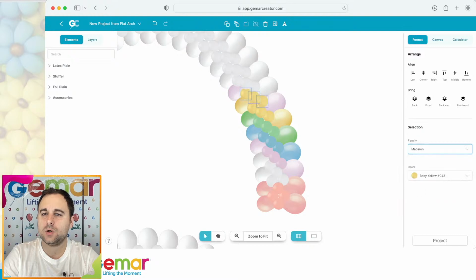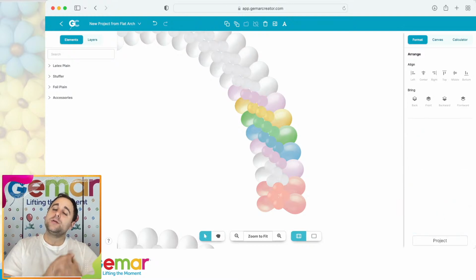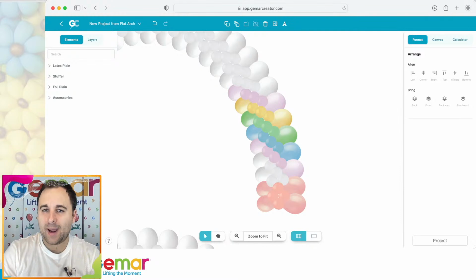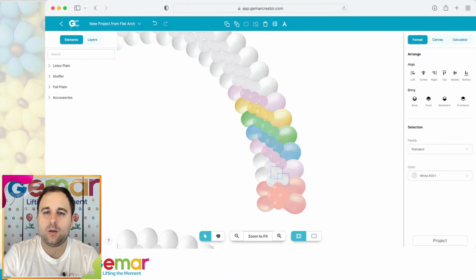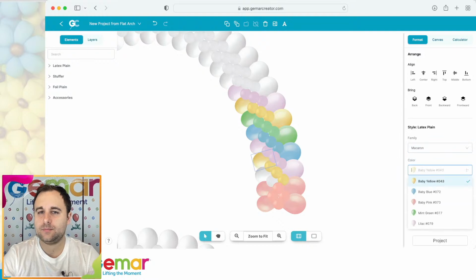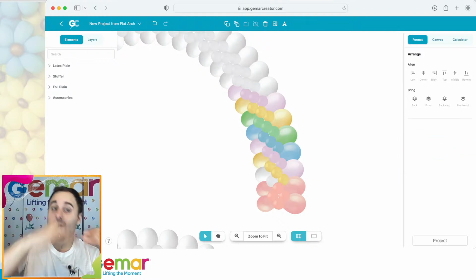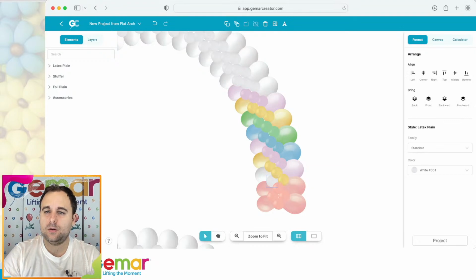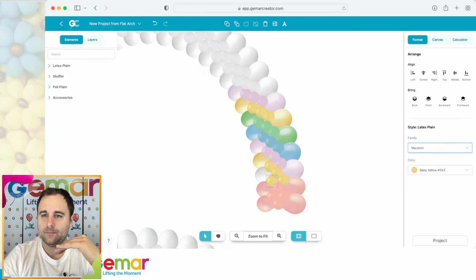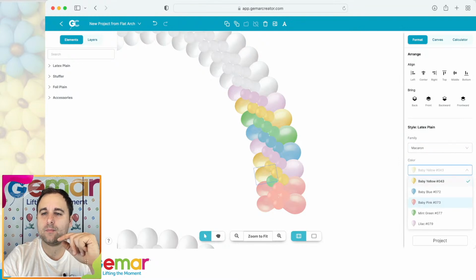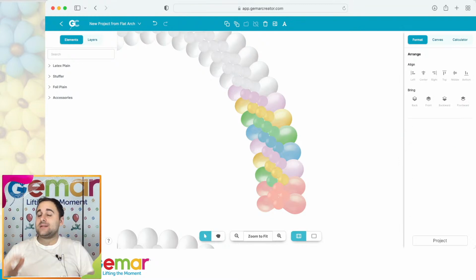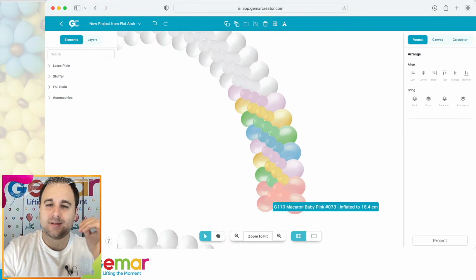These are the macaron and these are the lilac. So as you can see, we just went back where we were. I think these are going to need to be exactly baby yellow, just like here. Yeah, perfect, because before the lilac there is baby yellow, and before yellow there's the mint green. So this is going to be a mint green macaron. So yeah, basically that's how I want to create it.